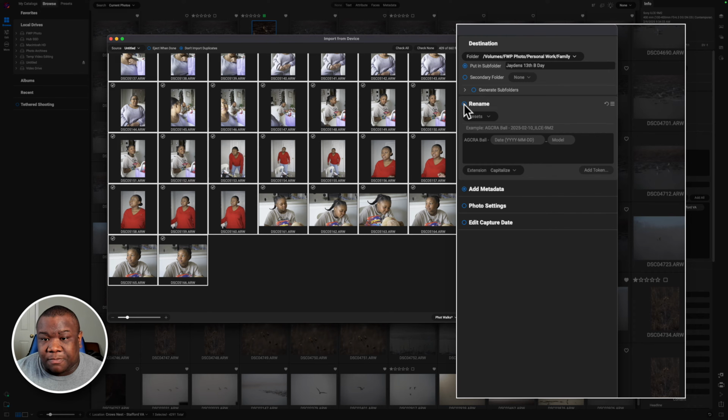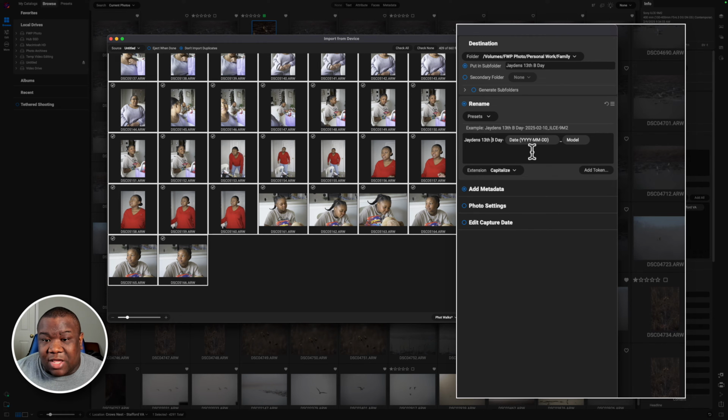So I'm going to turn it on, and you have a few options. Here is where I can type in the name. So let's say this is, if I could spell my daughter's name, and it's her 13th. So maybe we'll do something like that, right? Jaden's 13th B-Day. Now, for those of you who have to have the date inside of the file, I recommend that if you rename your photos, you do it this way.